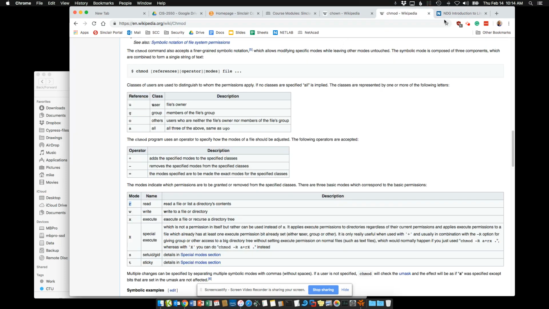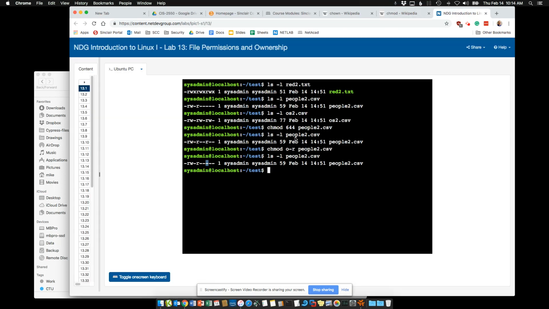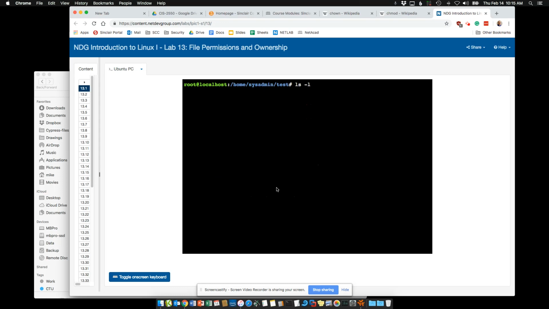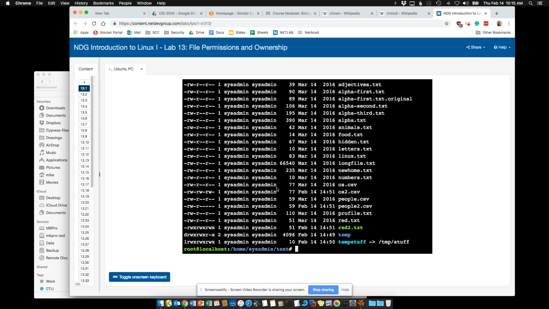So chmod, change mode. The last part is, of course, the ownership itself, the ownership and group of the file. For this next demo, I'm actually going to su to root. It's netlab123. I'm still in. Let's go to home, sysadmin, test. All right, so I'm going to take over this people2.csv file.